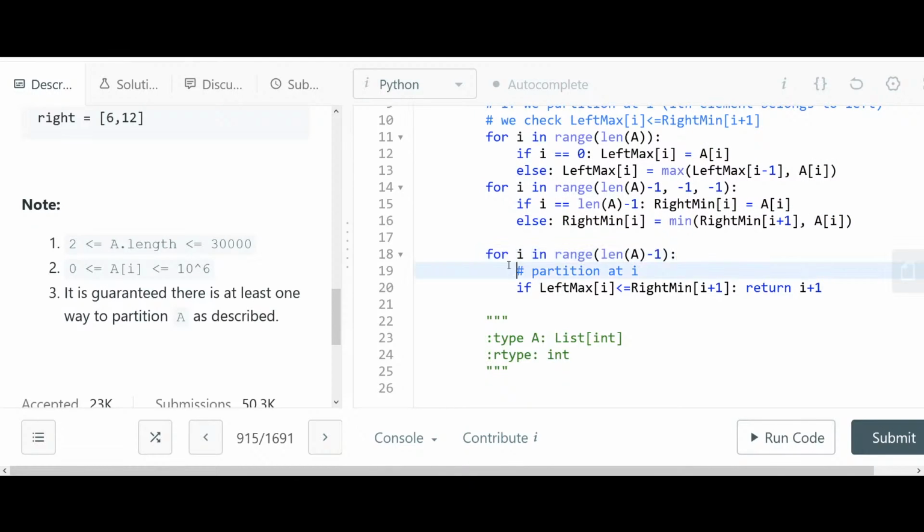We still enter this loop because this number here will be 1. So we enter this loop with I equal to 0, and we check this condition, and yes, that should hold. At this point, this is guaranteed to return because there exists a partition. So we just return 0 plus 1, which is 1. So yes, that is correct.